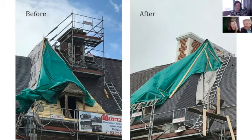The chief roofer came to me and said, "Listen, I could take this away. It's really rotten, but I'd really like you to tell me to save it, because if I can save it, then when we cover it with slate, it will still be slightly wonky. But it'll be okay because it'll fit in with the roof. And if I do something brand new, it's going to be just too upright, too straight, and it's going to stick out like a sore thumb."